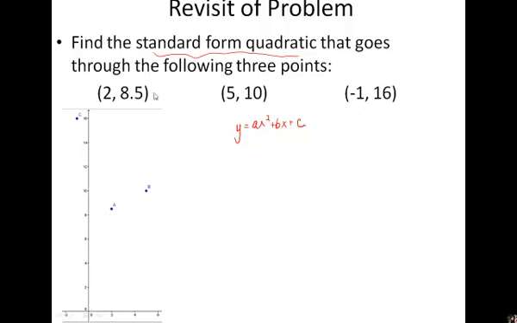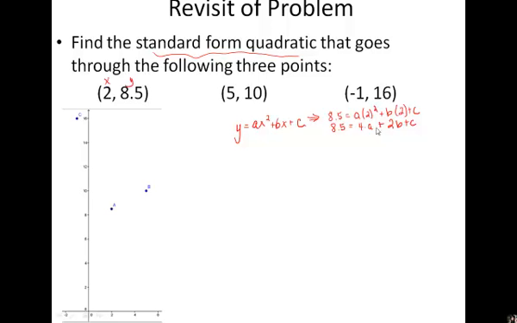Well, in providing these 3 points, I've given you x, y values, so you could play around with that and see what would come out of putting in these x, y values. I'm going to go ahead and do that for this first one, and what I would get is y, which is 8.5, equals a times 2 squared plus b times 2 plus c. So all in all, this comes out to be 8.5 equals 4 times a, because I'm just going to square those and order doesn't matter when multiplying, plus 2b plus c.